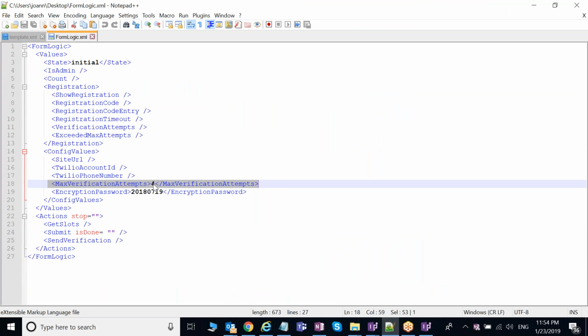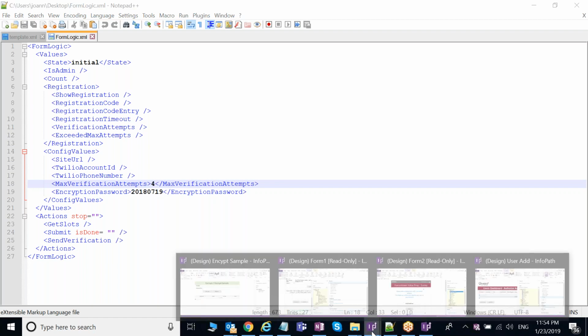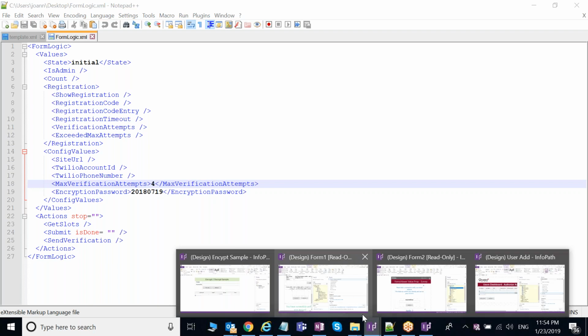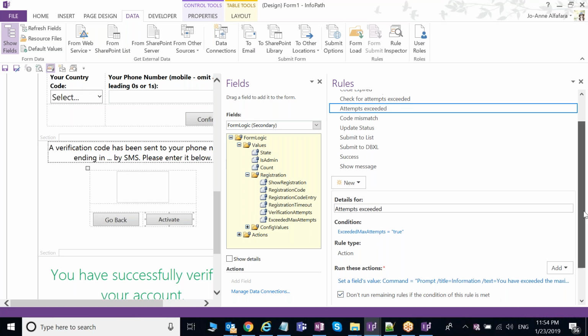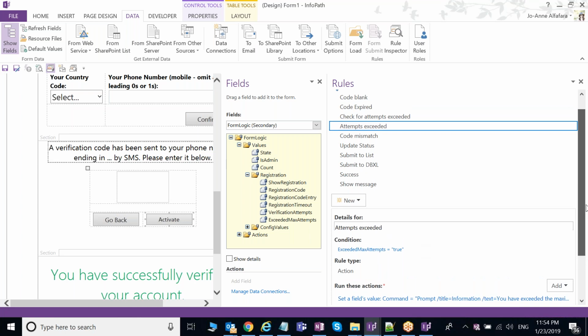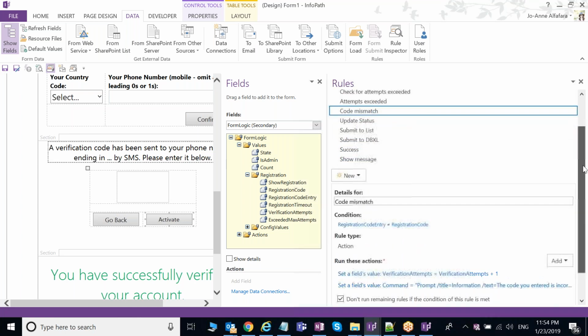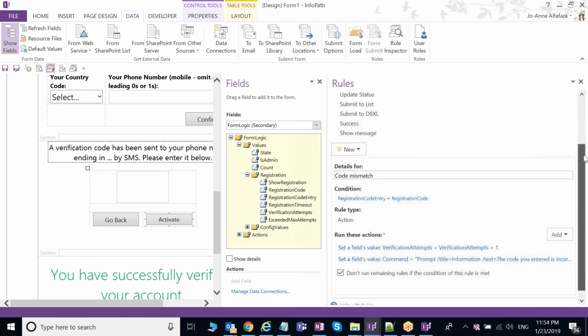So the maximum verification attempts is 4. So if they exceeded that, they won't be allowed to proceed, right? So this checkbox here is checked: don't run remaining rules if the condition of this rule is met. So that means they exceeded their attempts. So code mismatch, another validation here.